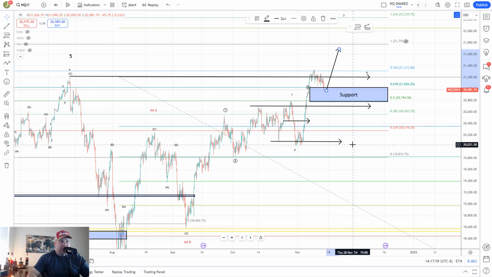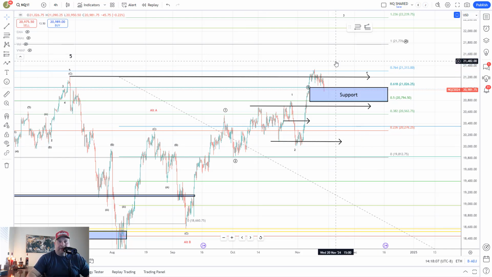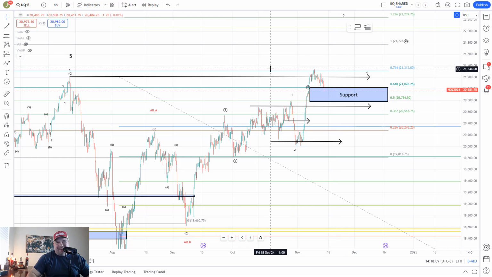Then they need to break 20,000 and ultimately the August lows. So pretty straightforward. The blue support boxes are our first indication. After that, we'll see what we get, as the market can morph into diagonals and different things to the upside, but we would expect weakness below those support boxes.